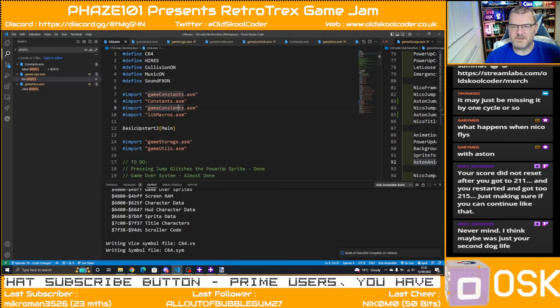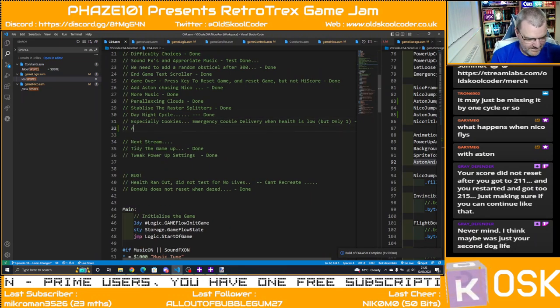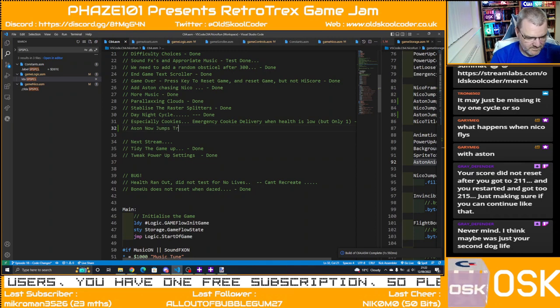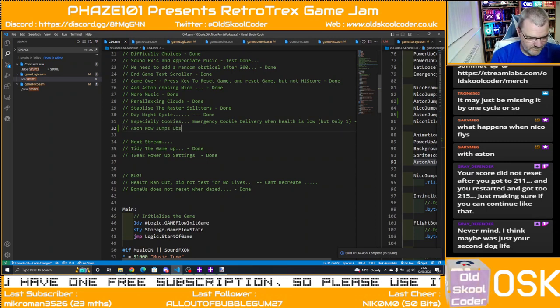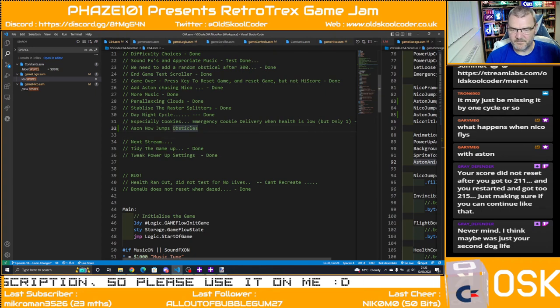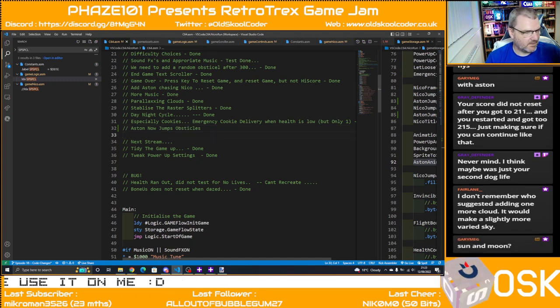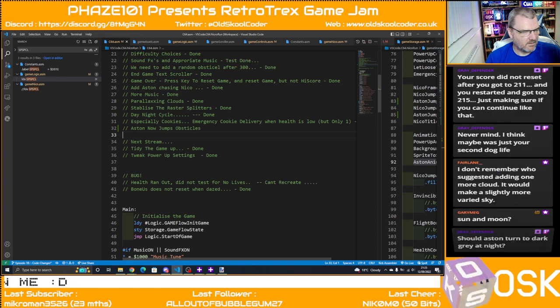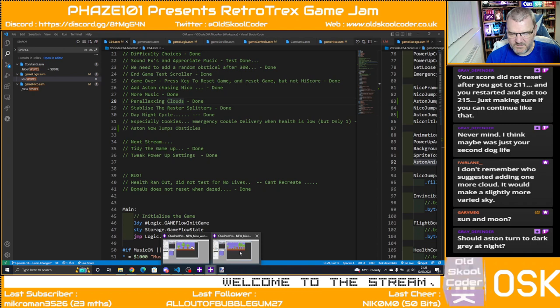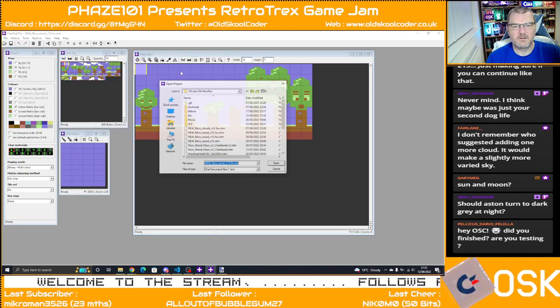Right. So, we've got Aston. Right. Got Aston. Obstacles. Ooh, excuse me. So we got Aston jumping. Oh, mate. Oh, yes. The clouds. Yes. Someone mentioned the clouds. I'm sure we did it, but we will have a quick look.